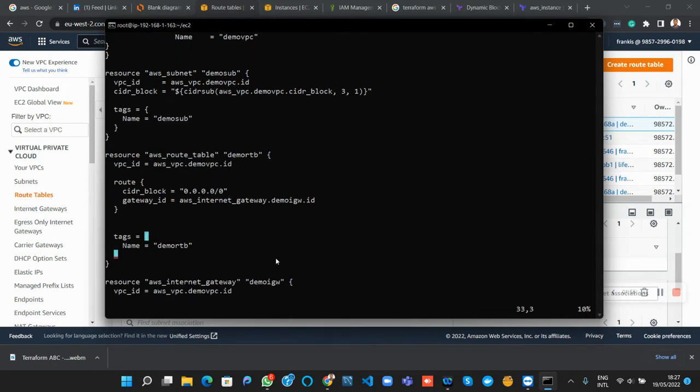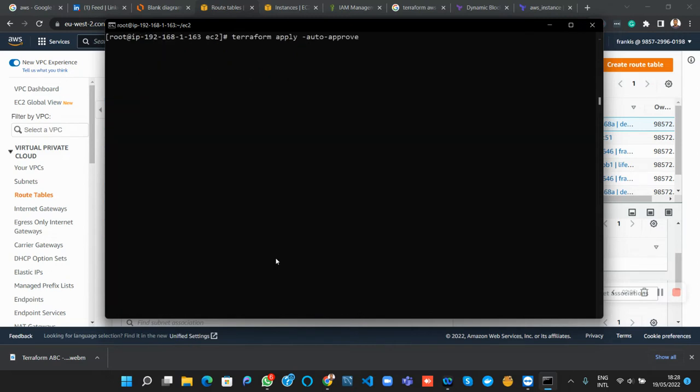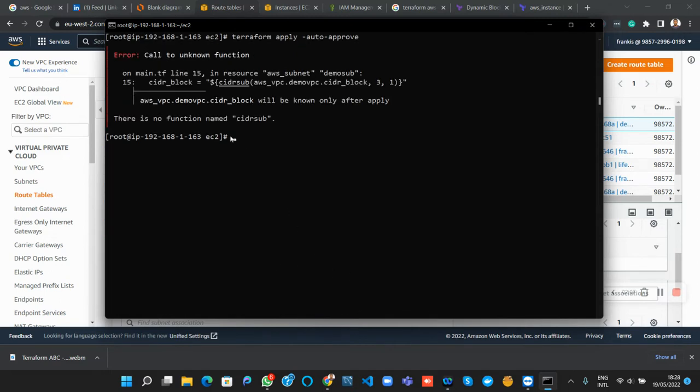So let's save and quit and do Terraform apply one more time. Okay, we're having some issues there. There's no function named cidr sub.